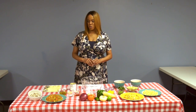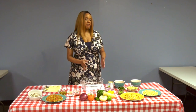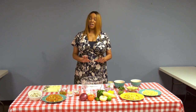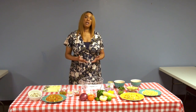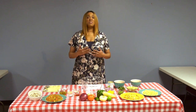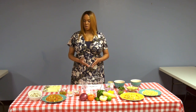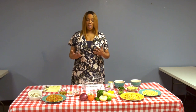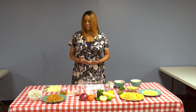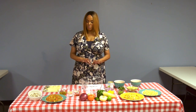The first thing I'm going to do is to make the dressing for it. And everything here is made from scratch. Some people use a bottled salad dressing. I never do that. I always make my own salad dressing because the base of it is vinegar and olive oil. Both of those things are very healthy for you. So if you make it yourself, you're getting your healthiest version of a dressing without adding a whole bunch of unnecessary things. So let's go ahead and compose our salad dressing, and then we'll add our other ingredients in there.